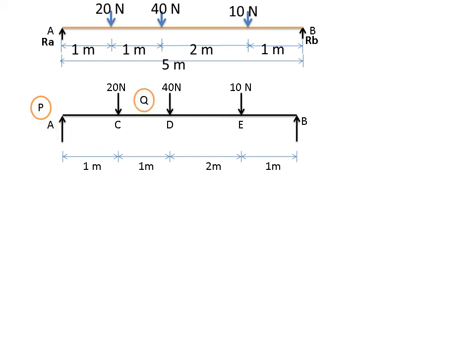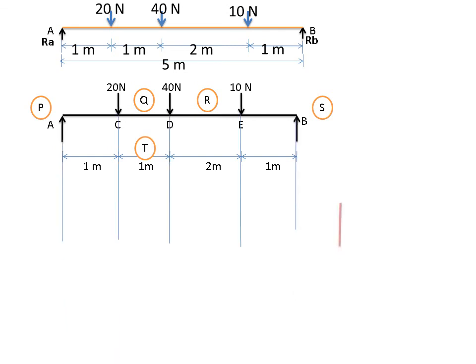And second notation Q. So force between P and Q is 20 Newton. So 20 Newton can be represented as force PQ. Then I will call it as R. So after 40 it is R. So 40 lies between Q and R, so I can call it as force QR. Then S. So 10 Newton lies between R and S. So force RS is 10 Newton. And second last one is T. So when I am calling it as PT, it means it is reaction at A, and when I am calling ST, it is reaction at B. So likewise these notations you have to give.